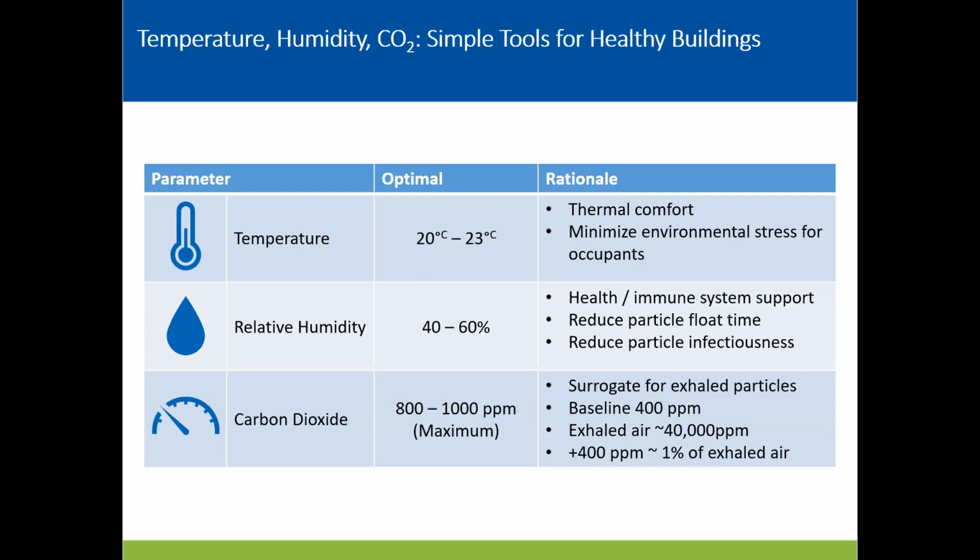And, is 1% bad? Well, we don't really know, but you can think of it almost as a speed limit on a highway, that the higher that value goes, from 1,000 to 2,000, 3,000 and up, that you're breathing in increased amounts of air that's been exhaled by other people, and thus you're greatly increasing the risk that you might get sick or pick up some of those particles. So an optimal level is somewhere in the range about 800 to 1,000 from what we're starting to see.